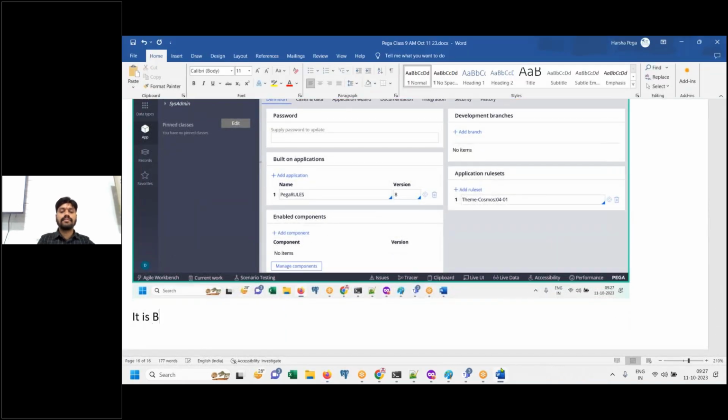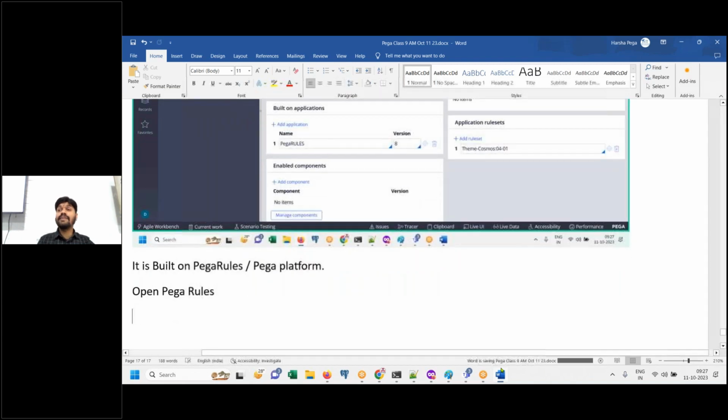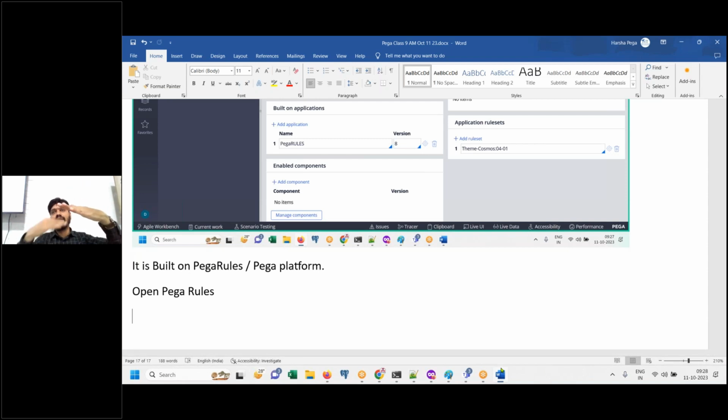It is built on Pega rules, which means Pega platform only. So the name can be ID, right? Open Pega rules. So if you leave theme Cosmos in between, what is the structure? Implementation built on framework, built on theme Cosmos, built on Pega platform. If you leave out theme Cosmos, framework built on is Pega platform only.